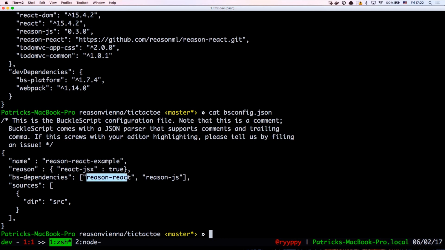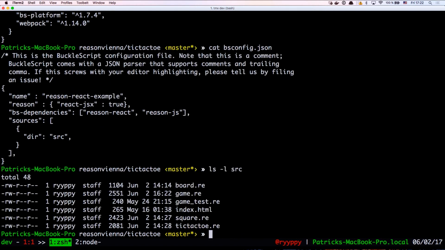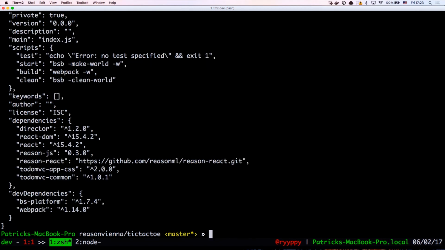So we have bindings to React, and the additional libraries here. Then we give it a source, and we just say, okay, please watch all the content in my source directory. All the Reason and ML files will be parsed and then transpiled into JavaScript.